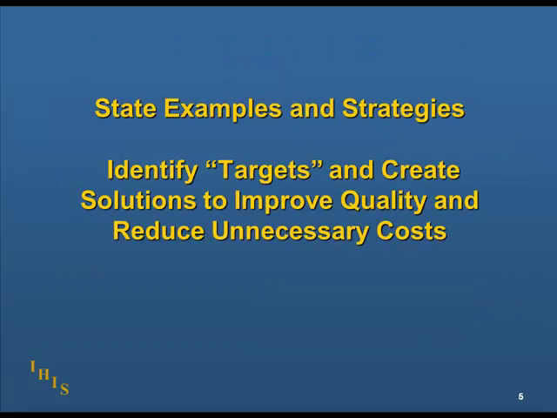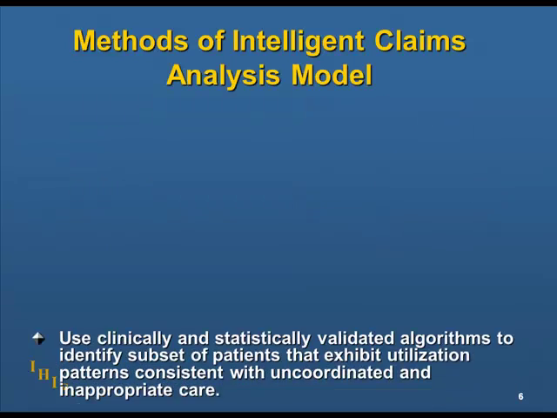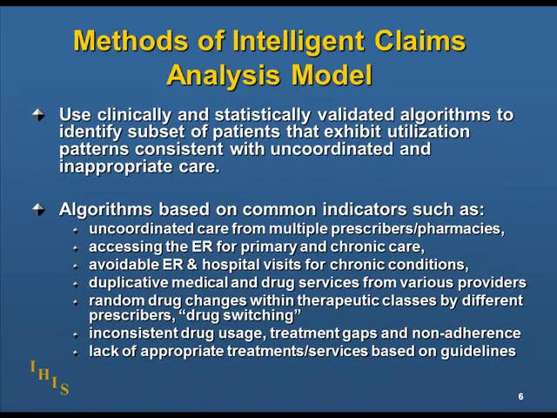So how do we actually identify the targets and create these solutions for how we're going to improve quality of care? What we've spent the last 10 or 12 years doing is developing a methodology for taking claims-based data. Obviously, if you have clinical-based data, that's always good, but 10 years ago, very few people had clinical databases. So we said, well, the best data we have are the payer claims data sets, right? So we developed all of these very sophisticated statistical algorithms, but just to give you a flavor for the things that we're looking at when identifying an uncoordinated care patient.